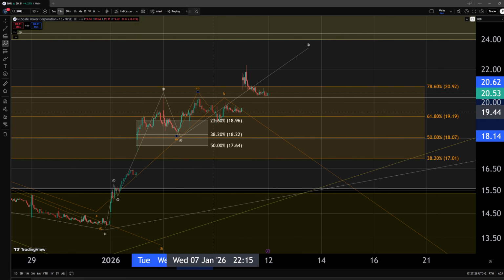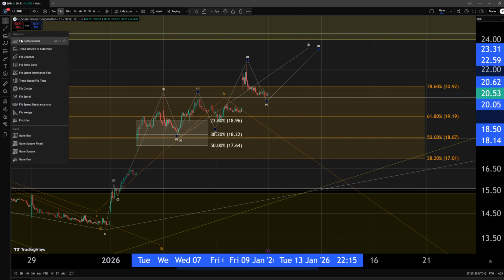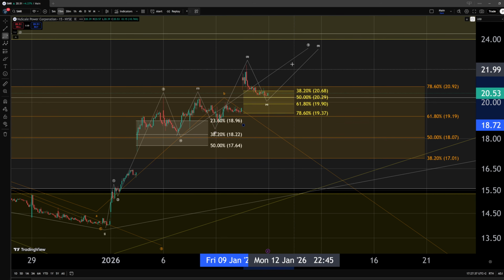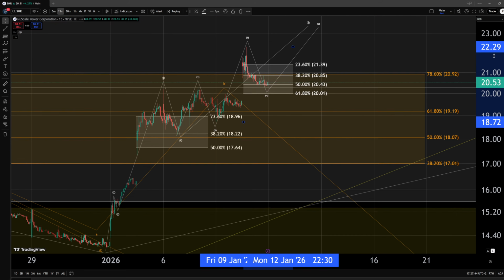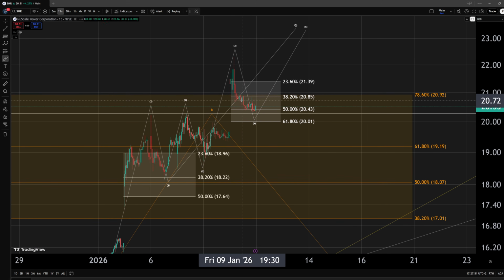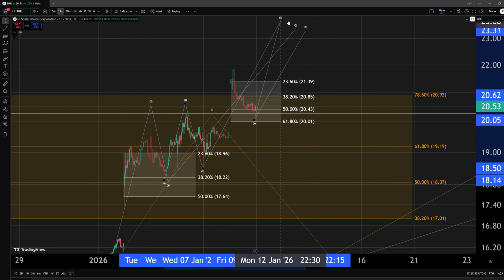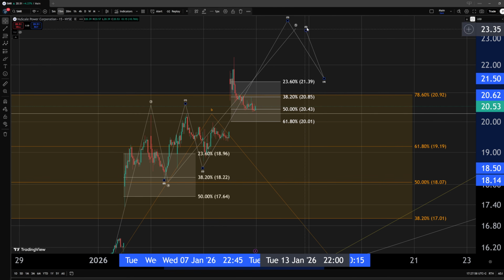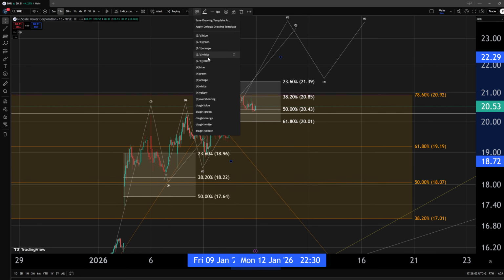Now, again, this is expected to be at least another wave up. We could see an extension of the wave 3, but firstly, for the wave 4, I would expect to hold at least the 61.8% retracement. If we don't reverse immediately, we may allow a slightly deeper retracement all the way down to the $20 level, but below that, it would already be a strong signal that this is not succeeding as a wave 4, and we may see still an extension within the wave 3 in the interpretation that this could be an ABC movement, in which case we can allow a slightly deeper area of support, as I mentioned a moment ago.